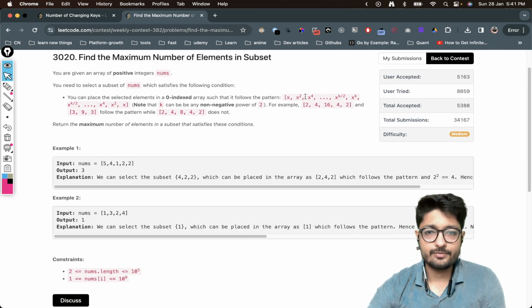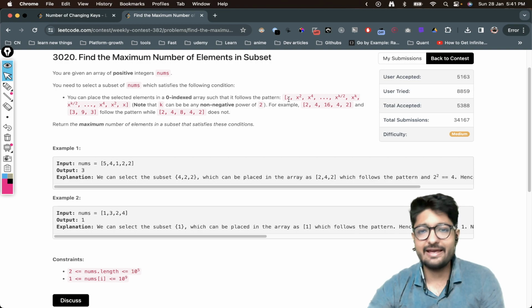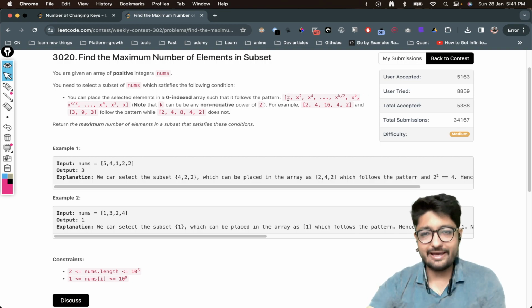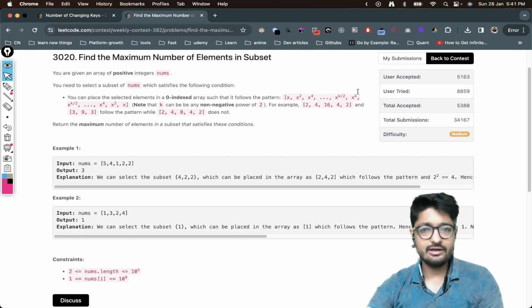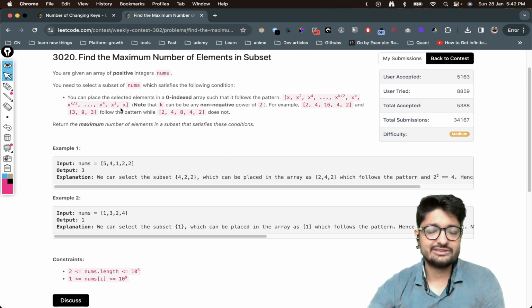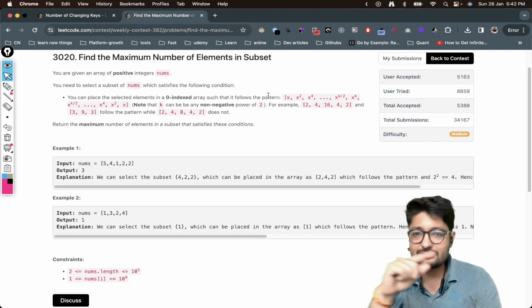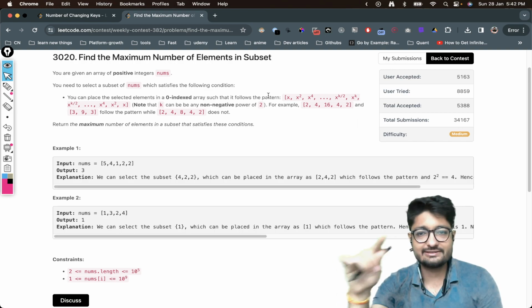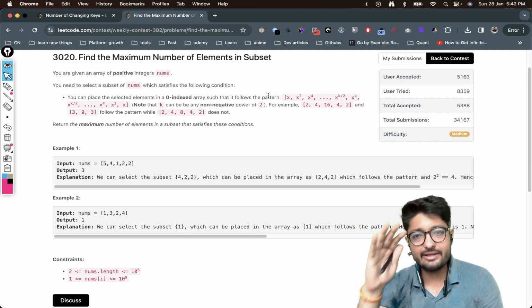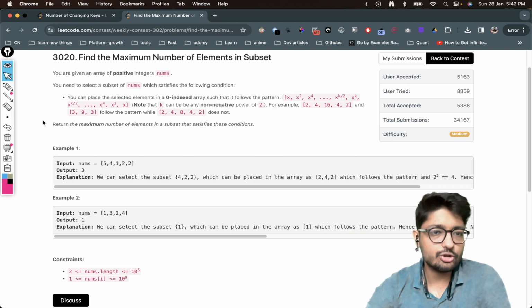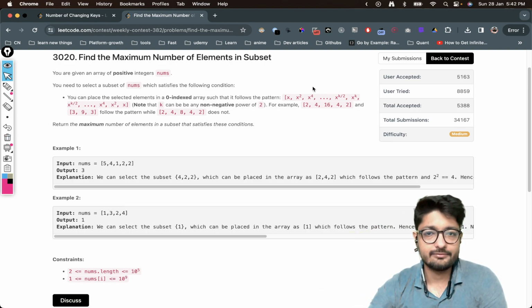and you have to put it in this pattern, which means that you have selected some elements and they should be in this pattern where there is some x, a common base. So x to the power 2, x to the power 4, till some common number and then they decrease down to the same x. So there should be some base, power 2, 4, 6 and 8, and so on till a number and then backtrack to the normal point. So all should be some sort of this pattern.